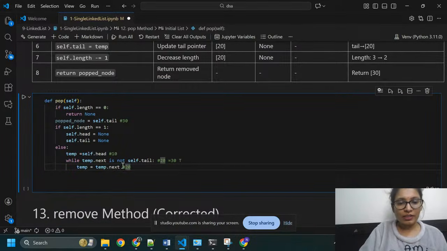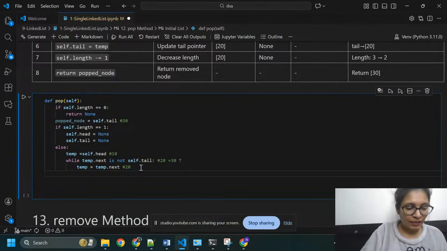This is for the case where after 30 we have None.